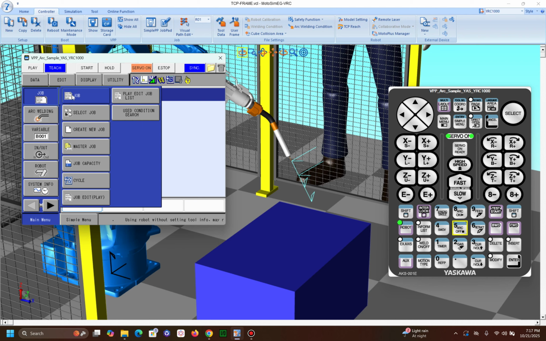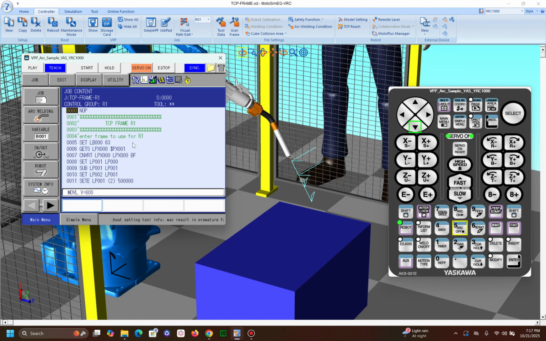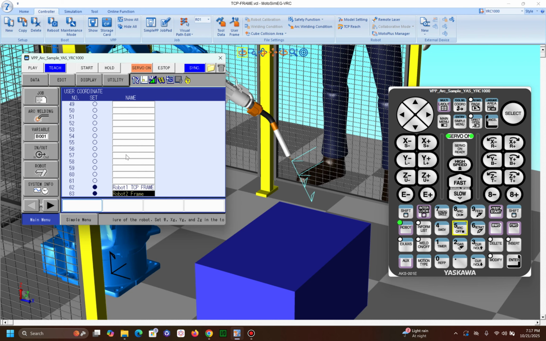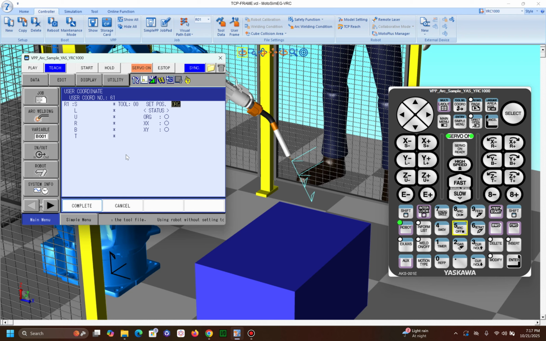So the way that this works, it just captures the position of where the robot's at, and it uses MOLMAT to mathematically create a frame. Normally, the way that you would create a frame is you'd go over here and run to a point, and then you'd have an origin, an XX, and an XY.